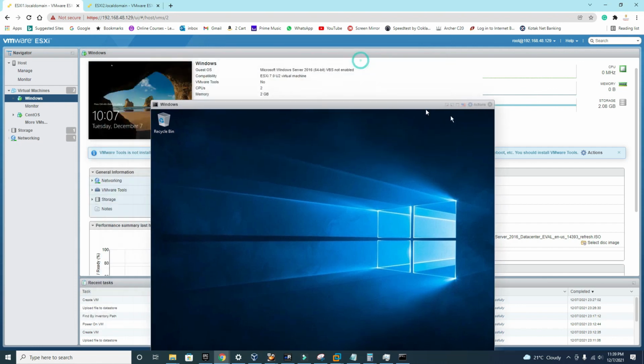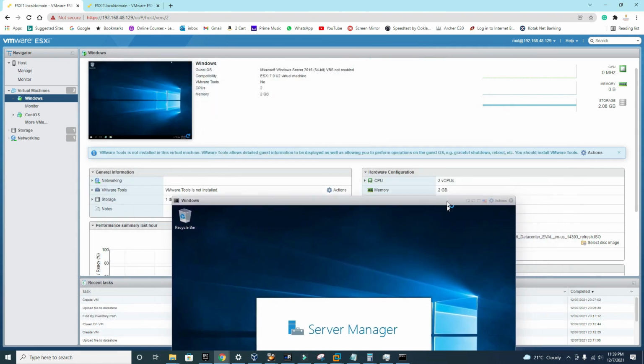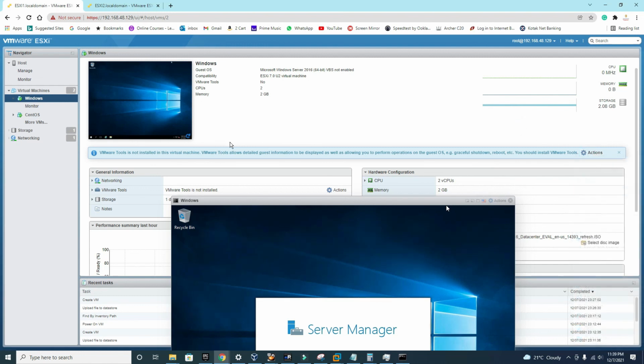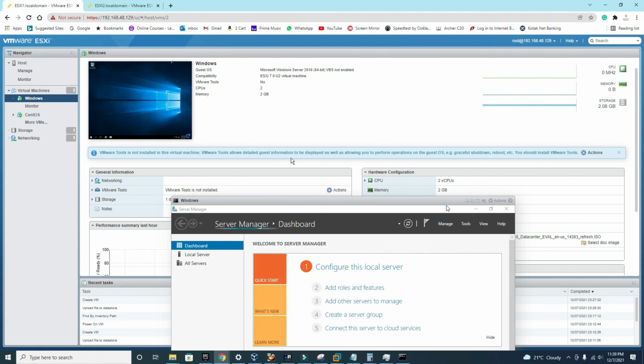Okay, now I am going to install VMware Tools. VMware Tools is not installed on the virtual machine. VMware Tools allows detailed guest information.